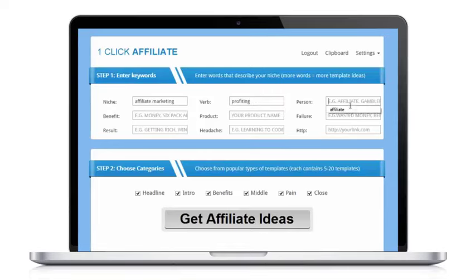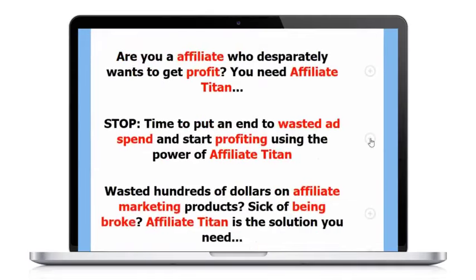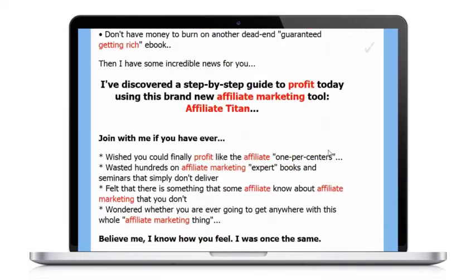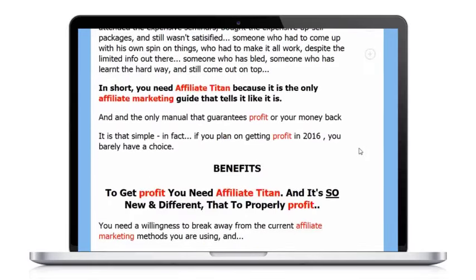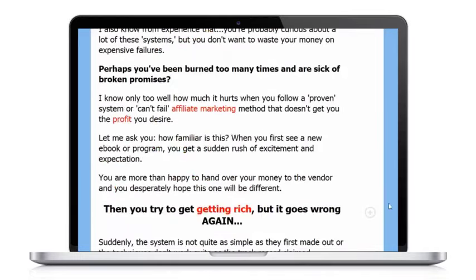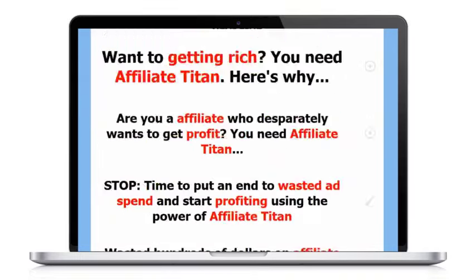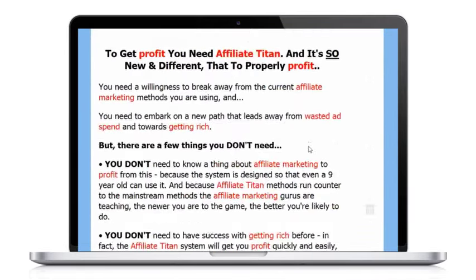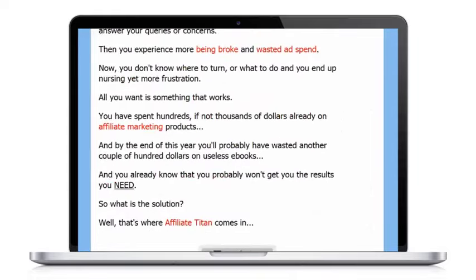We do this with my One Click Affiliate software — the easiest way to make professional, high-converting landing pages in just a few clicks. Simply enter a few keywords and hit go. One Click Affiliate is preloaded with over 100 pre-sold templates of HTML, headline and sales scripts proven to make millions of dollars in affiliate commissions. Dozens of profitable web page templates are created in under one second. Pick the template you like, hit go, and download your ready-to-upload campaign page — go from affiliate program to landing page in under a minute.